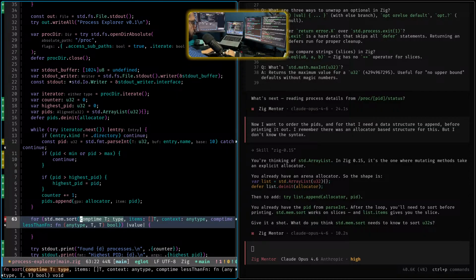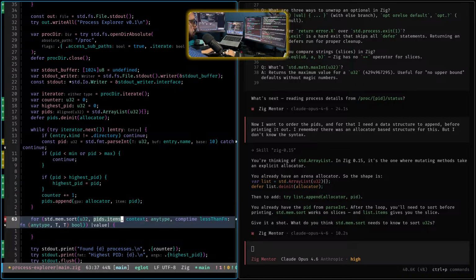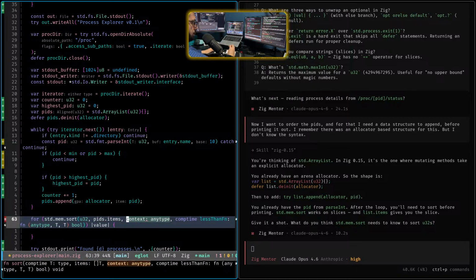std mem sort, comptime type u32, items would be PIDs dot items, context.